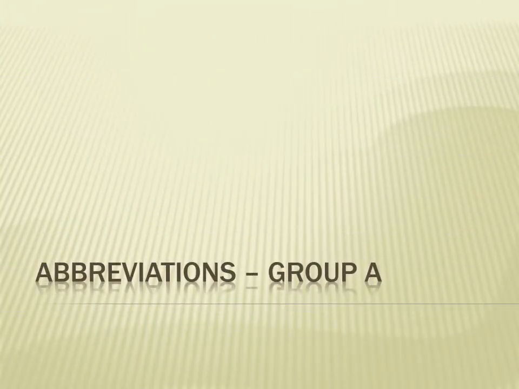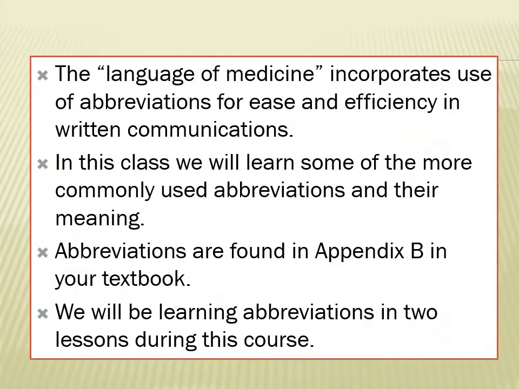Abbreviations, Group A. The language of medicine incorporates use of abbreviations for ease and efficiency in written communications. In this class, we will learn some of the more commonly used abbreviations and their meaning. Abbreviations are found in Appendix B in your textbook. We will be learning abbreviations in 2 lessons during this course.